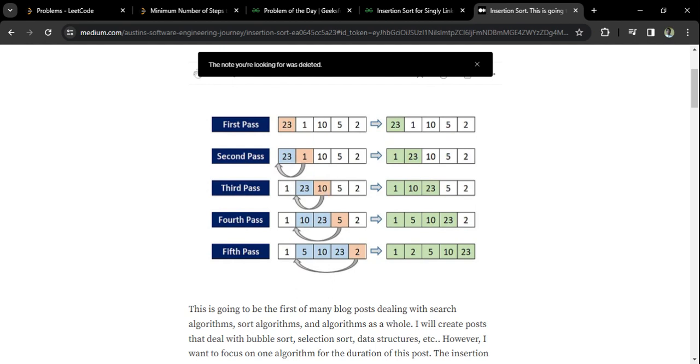So please try to understand what we are doing. We are taking one element from the right half. In this case, the right half is 10 5 2. We'll take the very next element in the right half, and then try to place it in one particular location such that the whole left half is sorted. As you can see, 10 is placed between 1 and 23. The next element is 5 now, and 5 will be placed between 1 and 10, and so on. This process will continue till we place the last element in such a way that the whole left half becomes sorted. That is the basic idea behind insertion sort.